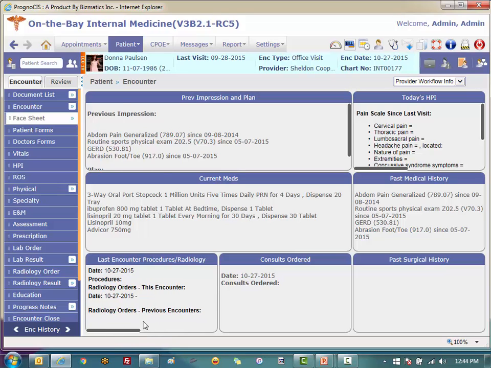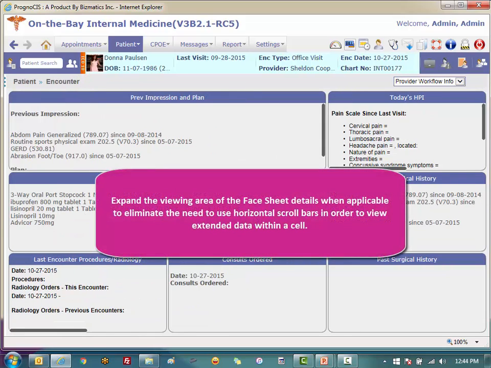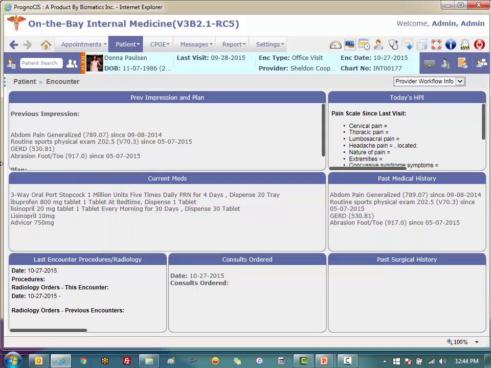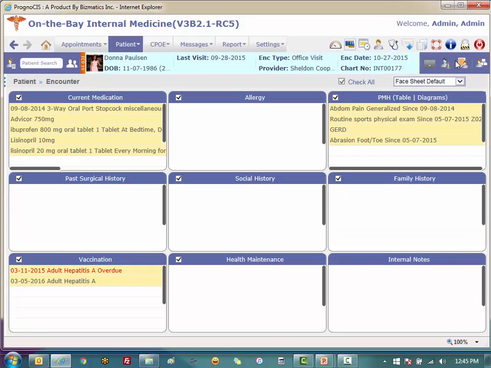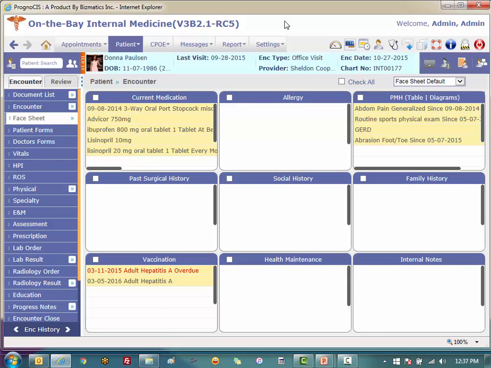You can collapse the table of content menu for your encounter. And notice how that expands your screen real estate of the face sheet. But once you're doing that, if you then want to go to a different face sheet, you don't have your table of content menu anymore. So now you have your face sheet selection up here. So you can also, within expanded view, toggle between multiple face sheets. And then to bring your table of content menu back, you just click the expand button again.